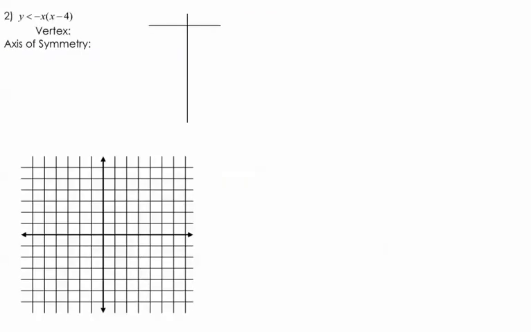Okay, now we have a parabola that is in intercept form. So if you need to rewrite this as y is less than negative x plus 0 and x minus 4, you can clearly see those intercepts. So we're going to go ahead and identify our p and our q values. So p would be 0 and q would be 4. Remember, your p and q values are opposite of what you're seeing in those parentheses. So when I'm doing this, since it's in intercept form, I don't need a table.